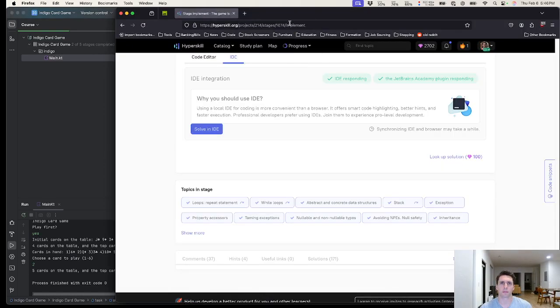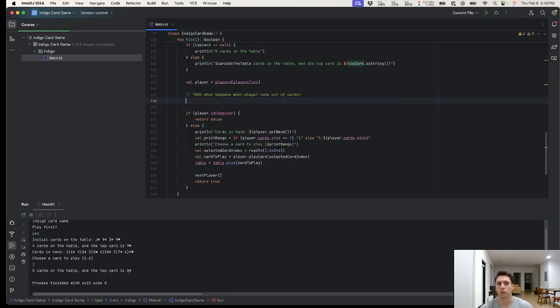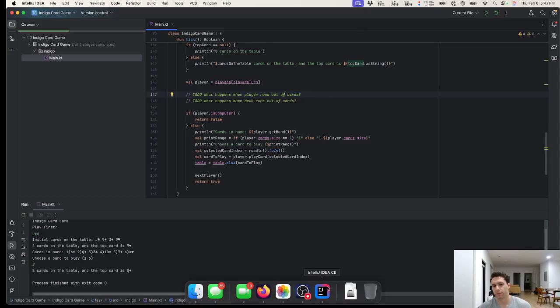We still have to do: what happens when player runs out of cards. To do: what happens when deck runs out of cards. I probably need to be checking the deck, but then we also need to be checking here too. Anyway, all right, decent.